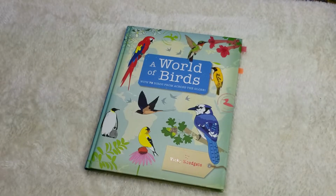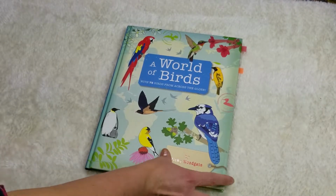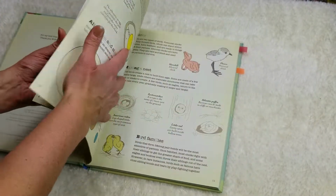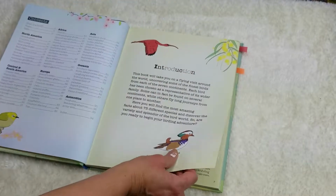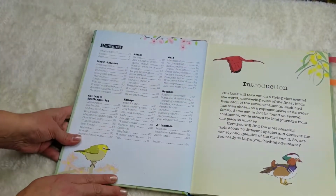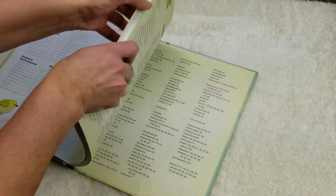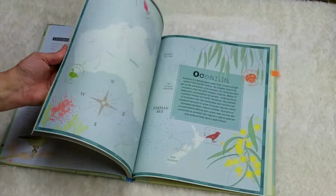Then we have A World of Birds with 75 birds from across the globe. I love the approach of this. All right, so I'll show you South America. It's a bunch of birds for South America. Again, I'll show you inside.